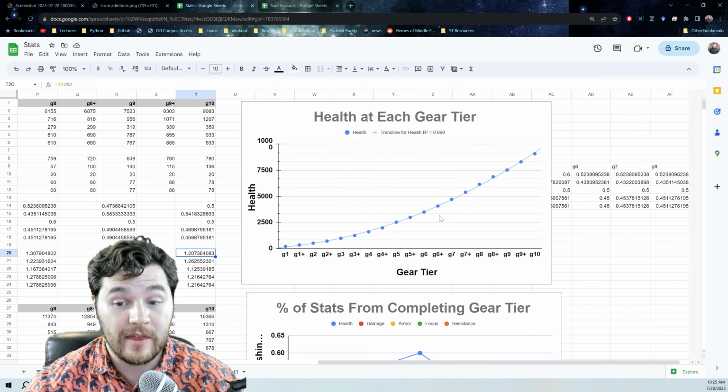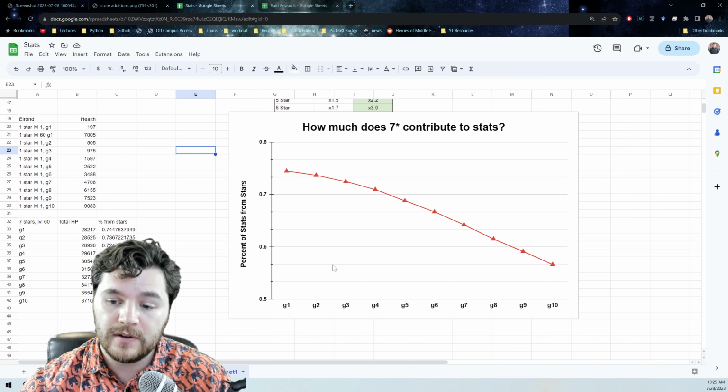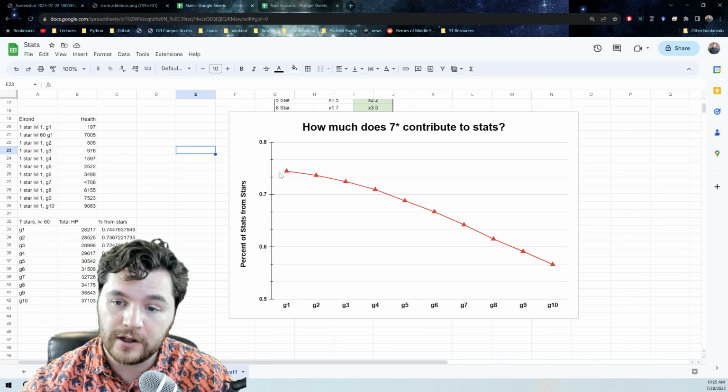Here's another way to look at it. All right, so this graph, let me make this a little bit bigger. This graph basically shows how much the stats from having 7 stars contribute to your overall stats. Not levels and stars, just from the stars itself. And you can do this as a function of gear tier, right? So at gear 1, obviously it's massive because you don't have any gear.